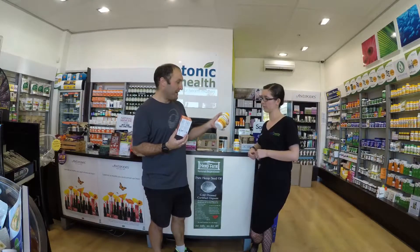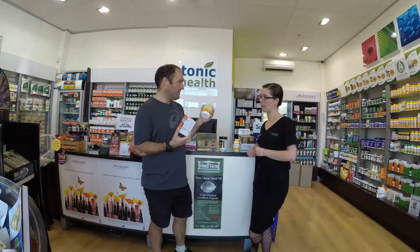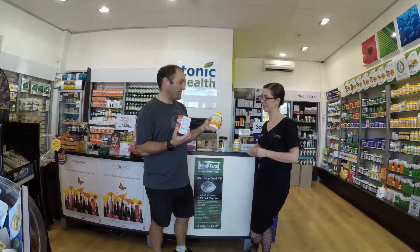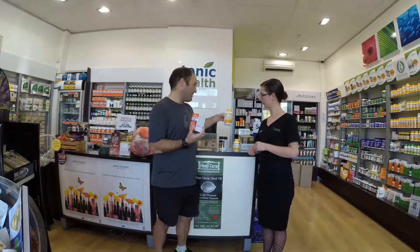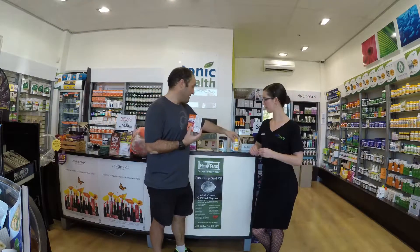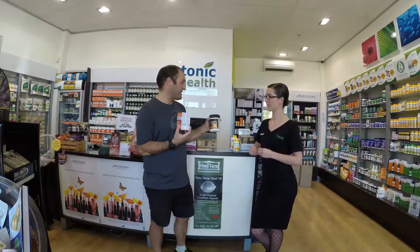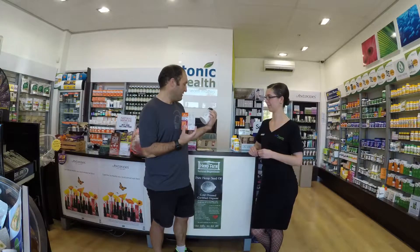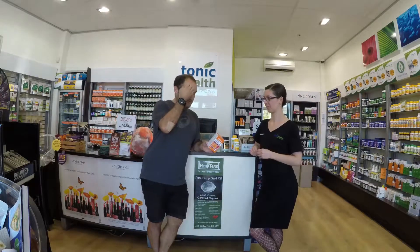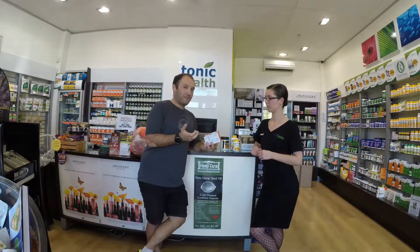The magnesium is 150 capsules for $55 — that's about four months' worth, though I take two on big activity days so I get about three months out of it. The men's multi is about two months for $60 at one a day. The glucosamine is nearly 180 capsules for $85 — about six months at one a day. The turmeric I take one to two a day depending on how much I've put in, so about a month to a month and a half. All up it's about three to four dollars a day, which I personally find really well worth it.